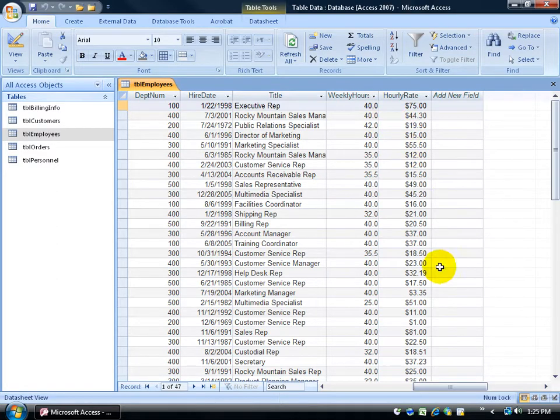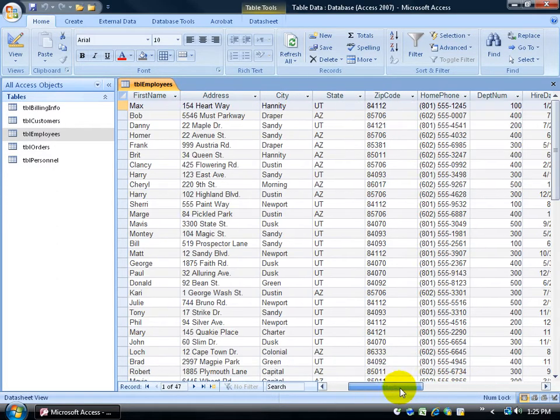Well, the table's not very efficient because I'd have to click and drag and scroll through all the other extraneous data that I don't need to see, like their city, state, where they're from, their address. So I can create what's called a query. And the query will actually just pull in the fields that I want to see.